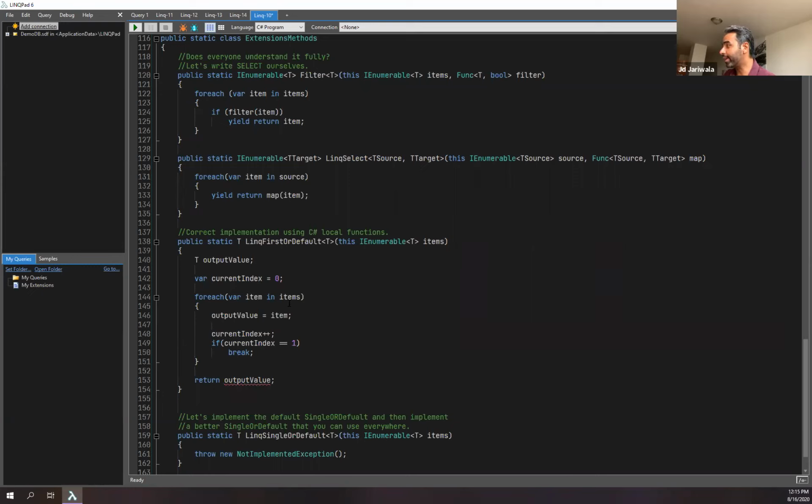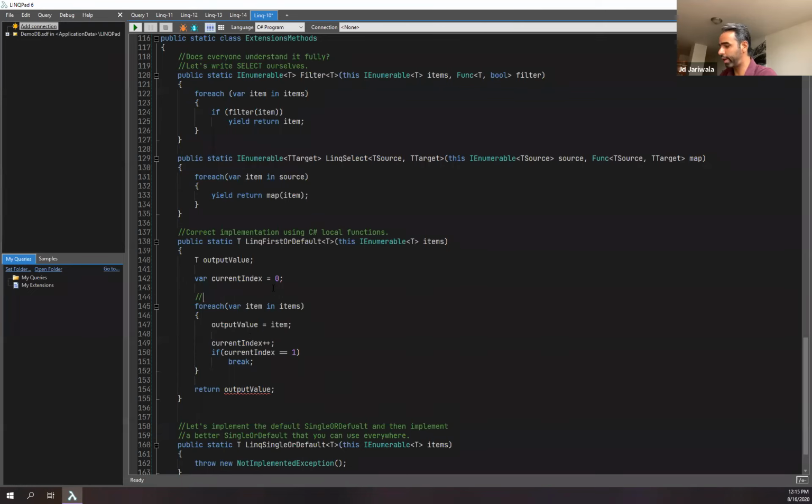Because there's no guarantee that items has any values whatsoever. If it's empty, this will run as it is. It will be basically a no-op, and you are left with an uninitialized output value. So this handles the scenario.